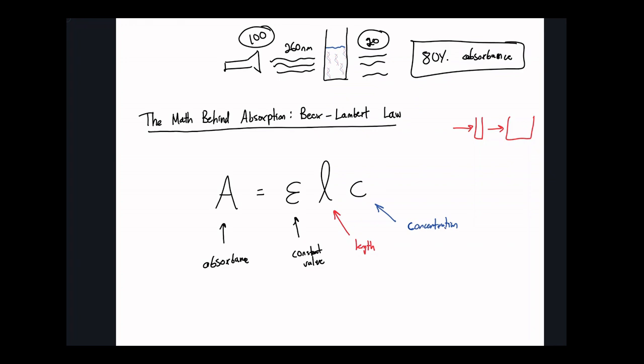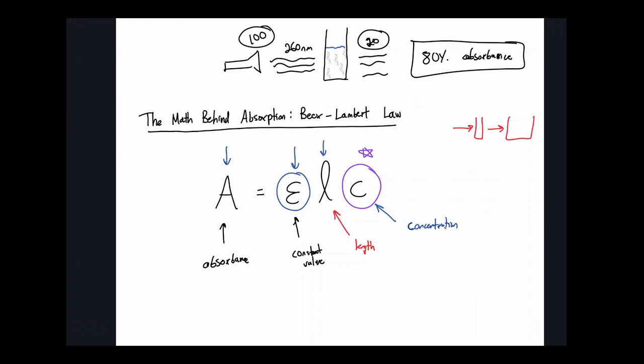So of the thing that is the constant, right? DNA has a specific extinction coefficient on average. And if you can measure the absorbance and you know that you're measuring for DNA and you know the length of the tube, you're able to then solve for concentration. And that can be really useful to know the concentration of DNA in something.